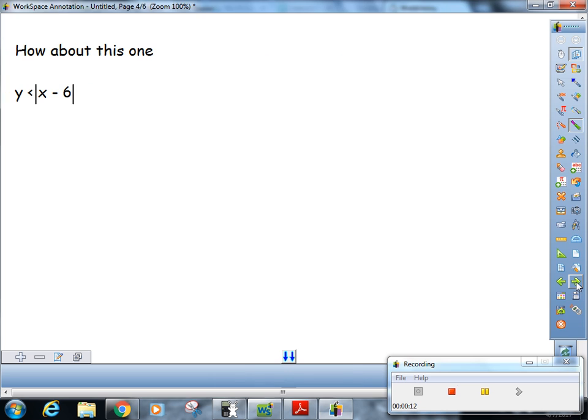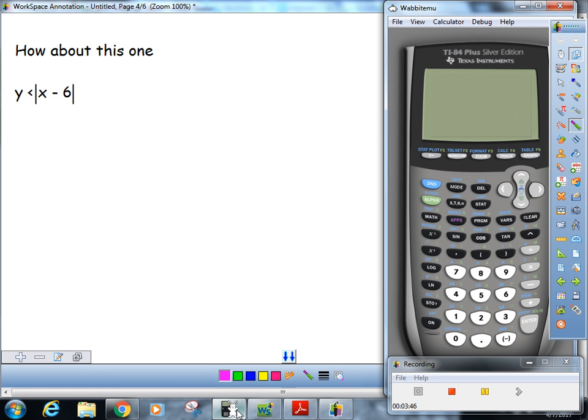Okay? All right. Now one that's a little bit harder. We could certainly just exhaustively do this by checking points, but I'm actually, at this point, going to show you how to use your graphing calculator. So if you don't mind hitting those lights, Emma, thank you. All right, so check this out. If I get to this y equals screen and clear it, what I want to do is graph the absolute value of x minus 6.